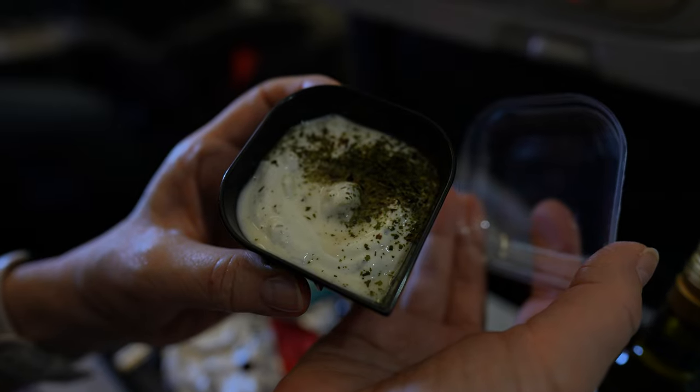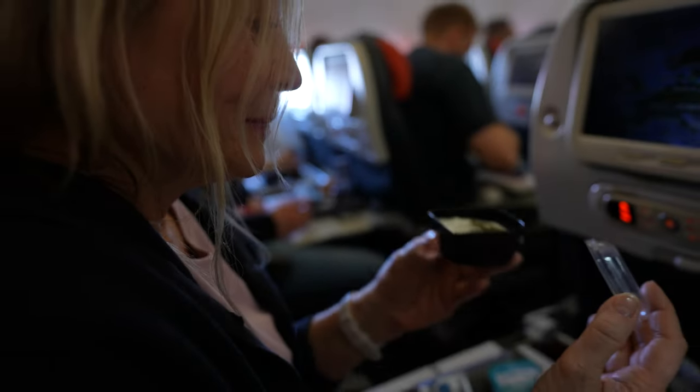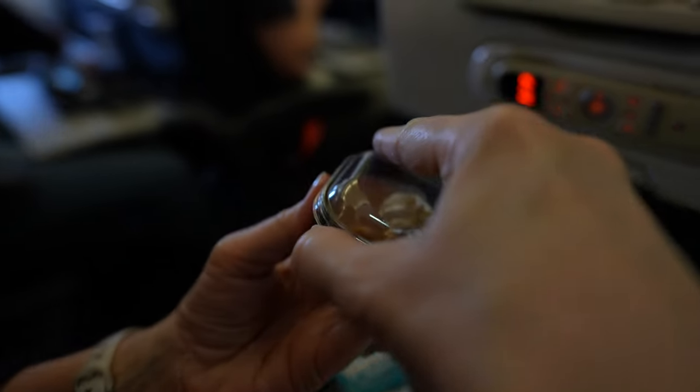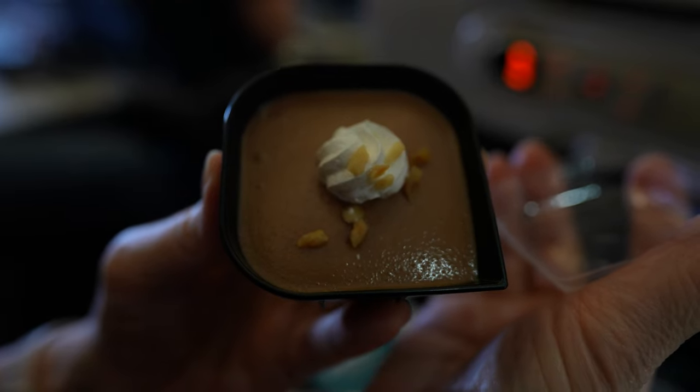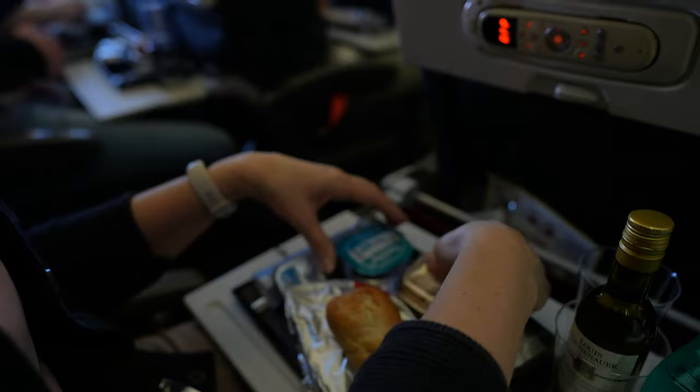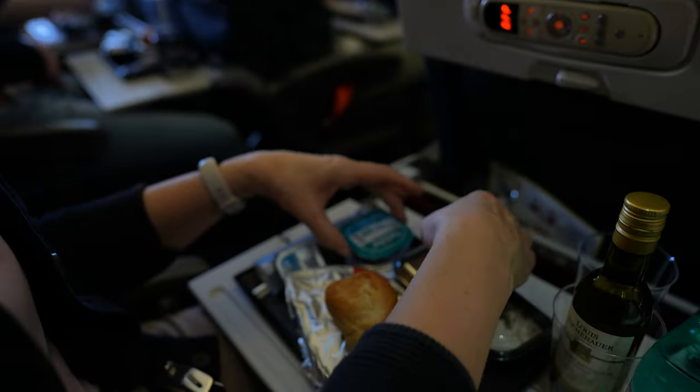Oh, that's looking really nice. You better have a smell. Mint. Is it mint? Oh, I like it. Like a chocolate pudding or something. Chocolate pudding? Oh, that's really looking nice also. Some kind of caramel. The water there. That's a local Turkish butter, I would say. A little flute, and it's hot, is it? Yeah. The main meal here.